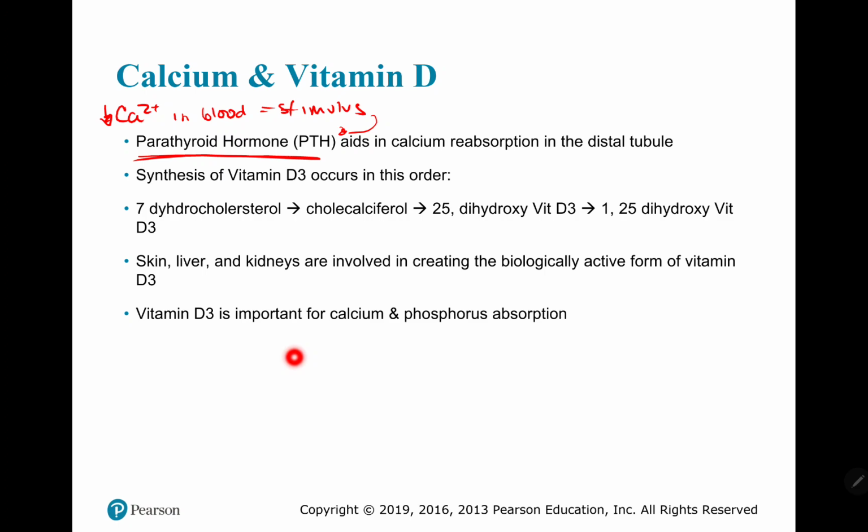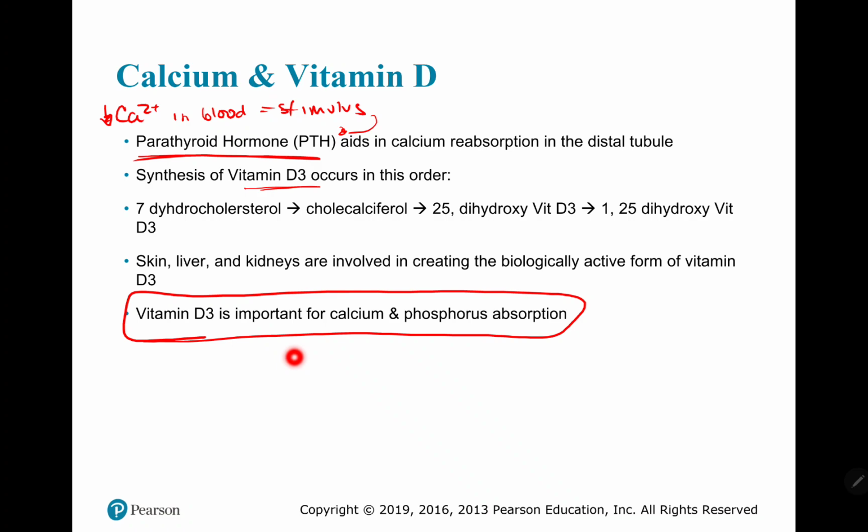Parathyroid hormone then goes to the kidneys and tells the kidneys to produce vitamin D3, calcitriol. That's then going to go to the intestines to increase intestinal absorption of calcium. It'll also go to your bones and tell your bones to upregulate those osteoclasts to put more calcium into the blood too. Vitamin D is a really important vitamin. It's a steroid hormone, but it's important for calcium and phosphorus absorption.